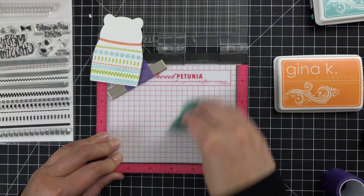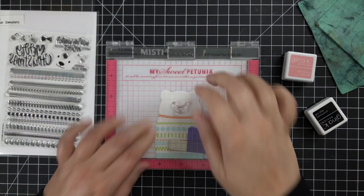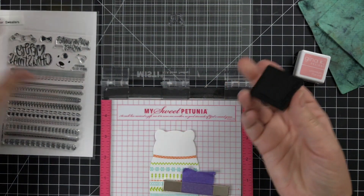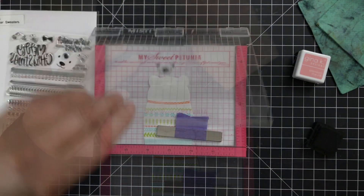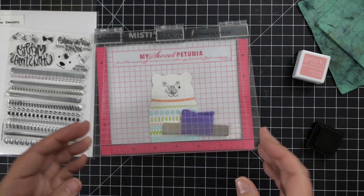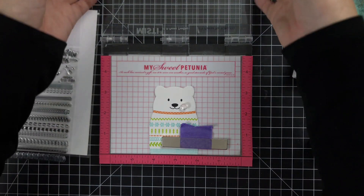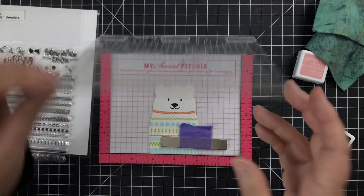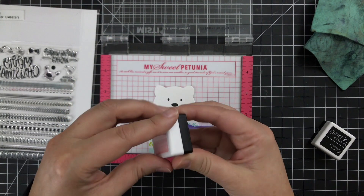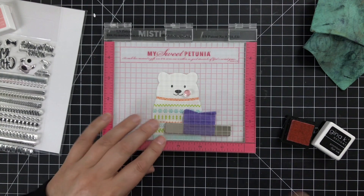The other cool thing about this stamp set is it comes with a selection of faces. I'm gonna stamp a face for the bear and one for the kitty, and there's a side face for the bunny. I'm gonna use Gina K's Black Onyx ink — a really great, very juicy black ink — to stamp down the bear's face. That transferred so well I don't need to do it twice. The set also comes with rosy cheeks — so cute, oh for cute, that's what we say in Minnesota. The best color for rosy cheeks in my opinion is Innocent Pink by Gina K — it's warm but soft and looks perfect for the cheeks.